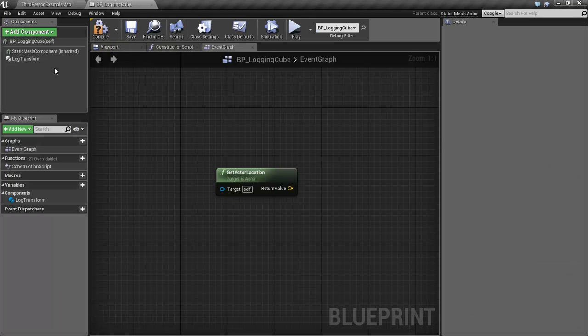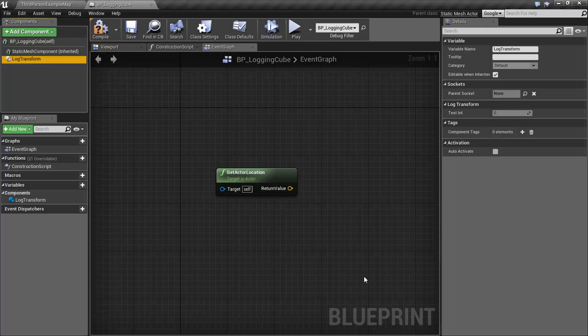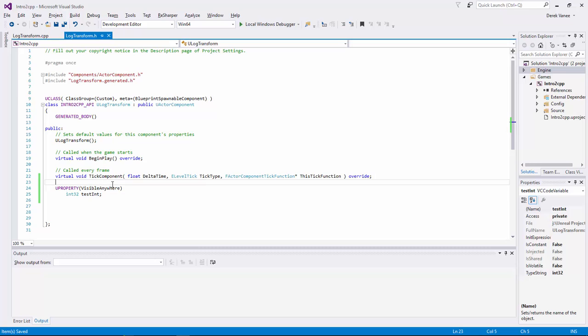So now if we go to our BP logging cube and our log transform, you'll notice we have, under the default, we have test int 0. Now let me show you something else cool. If we add a comment above this UPROPERTY macro, we can say this will show up when hovering over the category because of its comment's location.